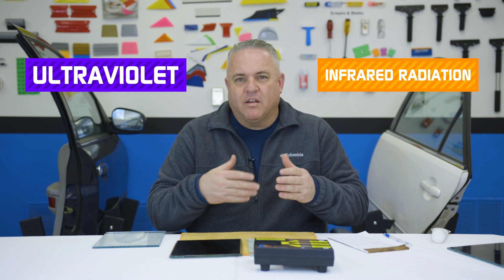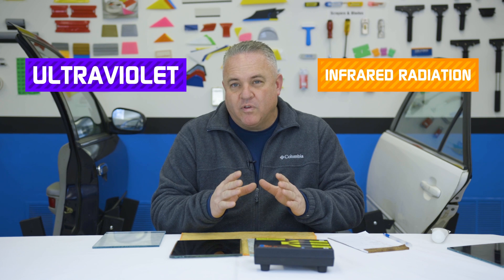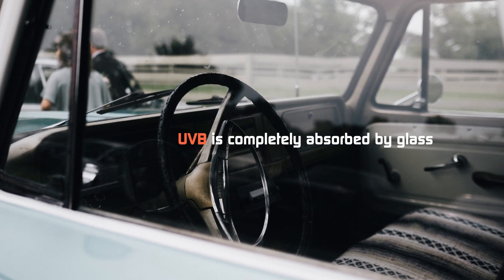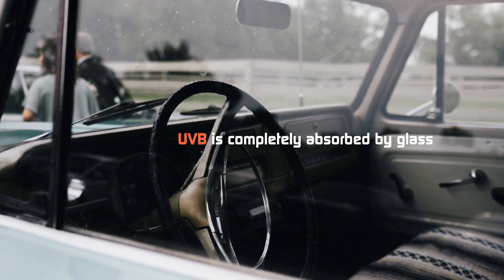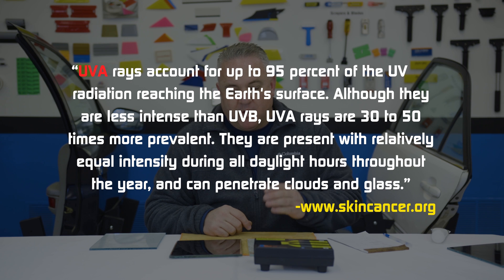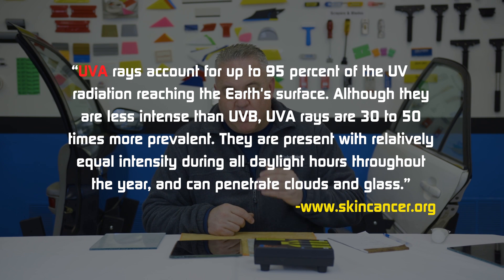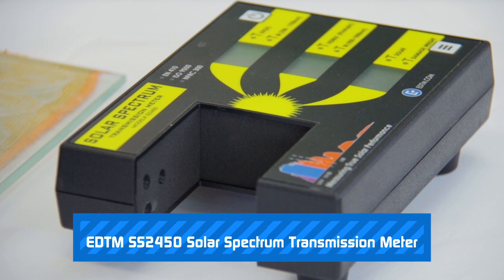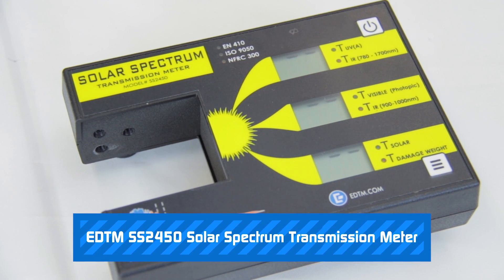I want to talk about UV and IR, because that's how we're going to figure out which one performs best. UV is pretty cool — there's A, B, and C rays. The C-ray never makes it through the Earth's atmosphere, so we don't have to worry about that with sunscreen or window film. The B-ray does make it through and is a very dangerous ray, but it will never make it through clear glass. So if we're behind clear glass in a car, the B-ray won't get through and we don't need window film or sunscreen to stop it. By putting sunscreen or window film on a piece of glass, we're simply figuring out how much of the A-ray is blocked and which one does the best job. By the way, we are using a nice thousand-dollar solar spectrum meter that's probably one of the best ones you can buy.